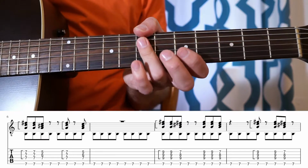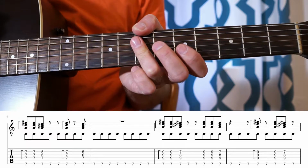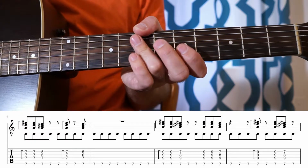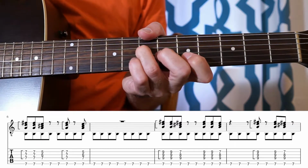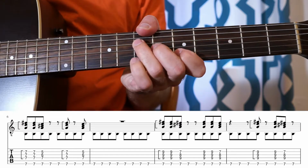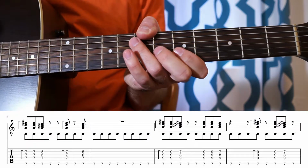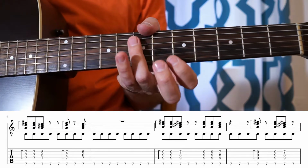Okay, so now we're going to be in measure number 6, and now we're going to do a similar rhythm that we just saw, but this time the bar is going to be 7, and then the other number with the 5 is 7, 6, 5. So let's go. 1, 2, 3, 4. We'll do that once more.